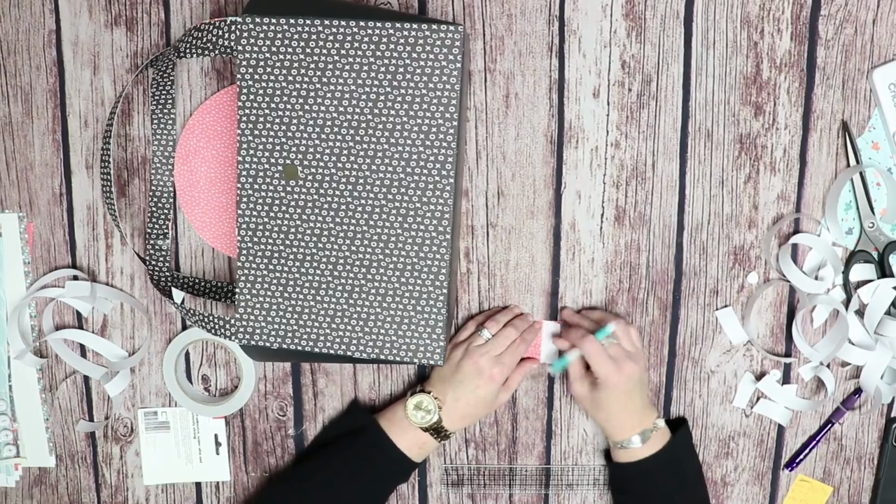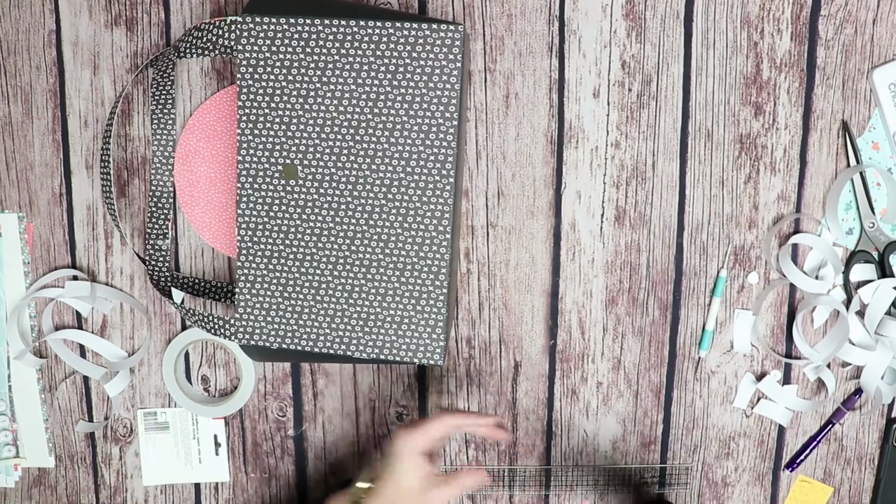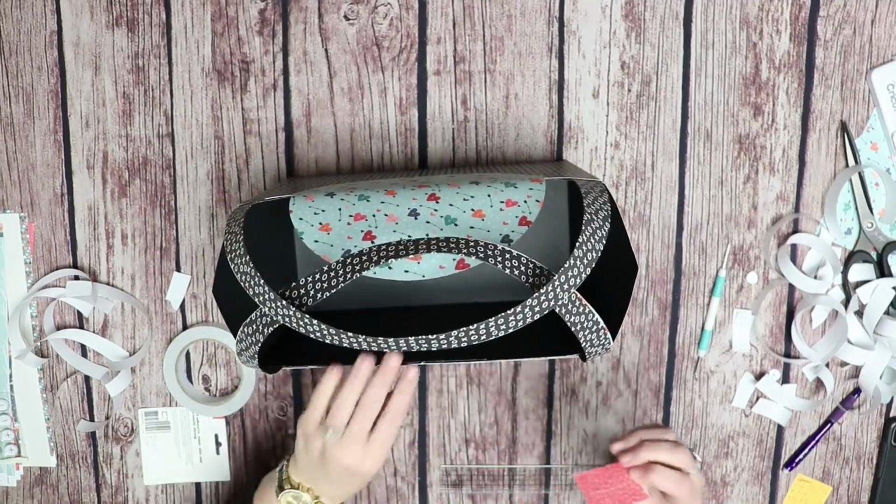So that's why I'm using it. You could use full sheets if you had that in your stash. I just thought this would work just fine. All right, so I'm gonna set this up. I'll show you. Let's see how I can show you.